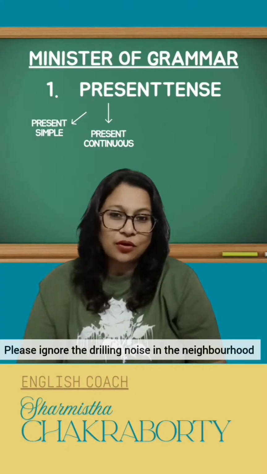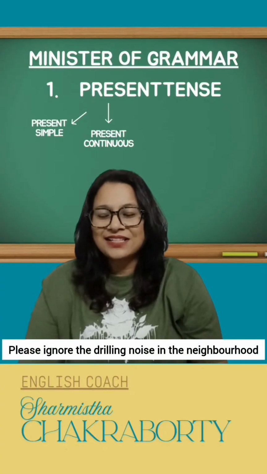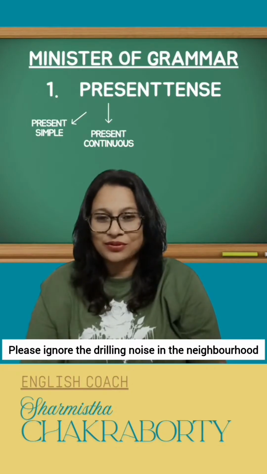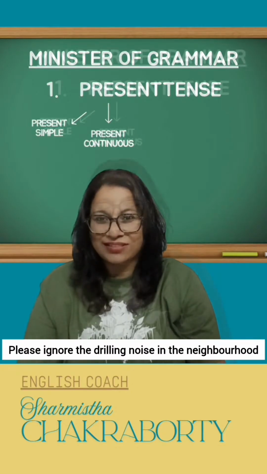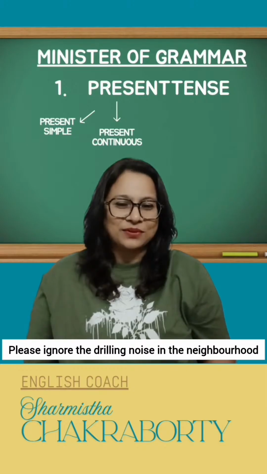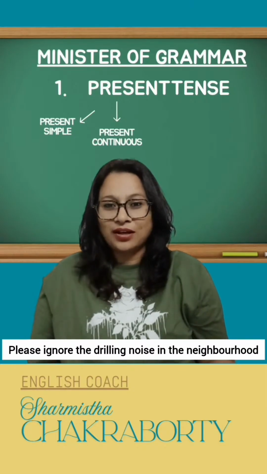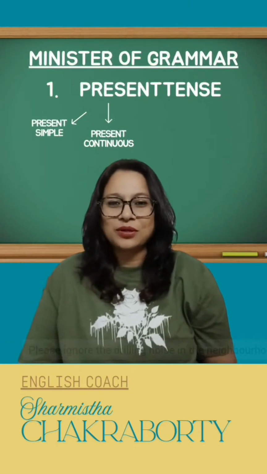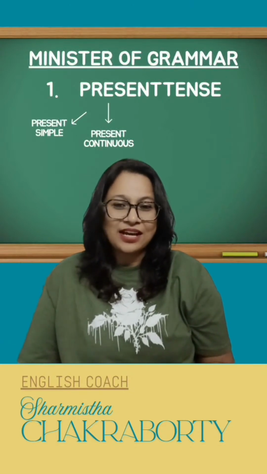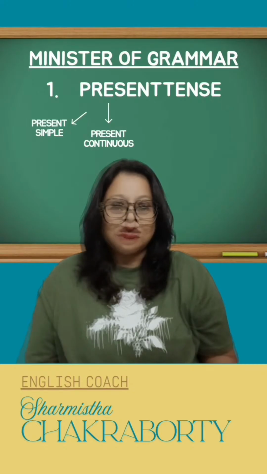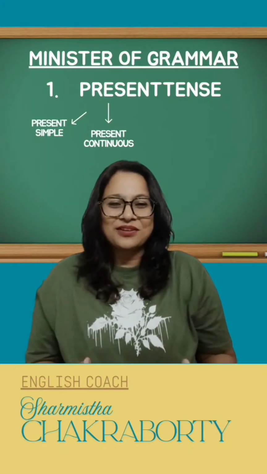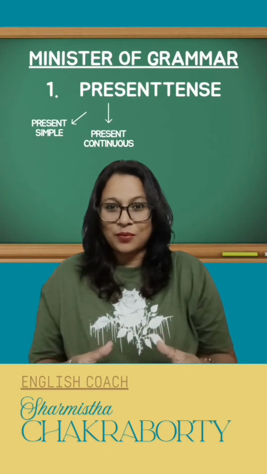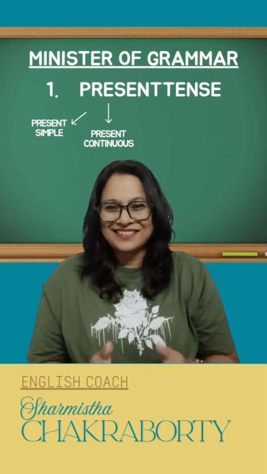Next we have the present continuous. It tells us about the action that is happening right now, right at this moment. So if I take this example, I am teaching you English. See, I'm doing it right now and you are watching me teaching. Action you are doing at this moment. So we can say present continuous is the minister who reports everything, whatever is going on right now.